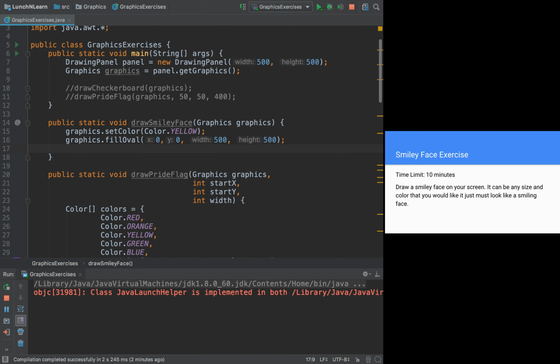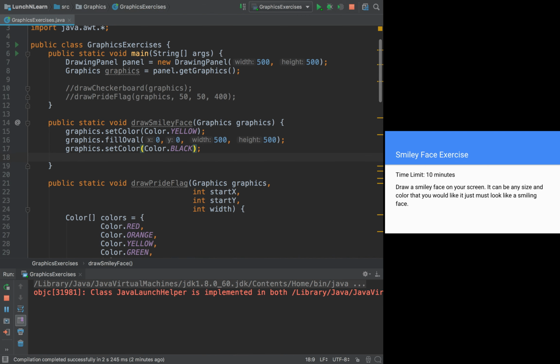Okay. So now I'm going to draw the eyes and the smile. So I'm going to do graphics dot set color dot black. Okay. So I need to draw two eyes, and I want them to be sort of at the top, but far enough down that you can tell that they're eyes. I'm just gonna guess. So graphics dot fill oval.